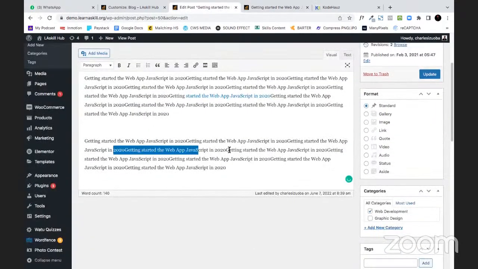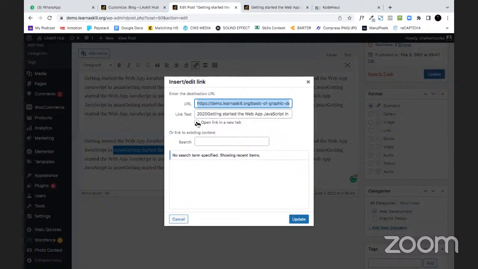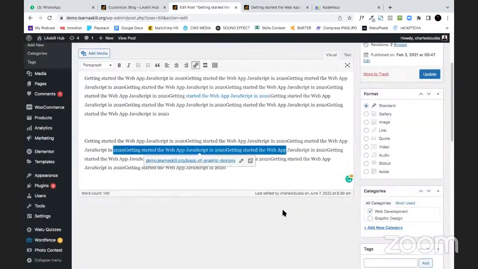Come back to your blog post, wherever you want them to click on to go and read the article, you highlight it again, okay? You tap on this button, then you paste the link. So this time you are not linking out, except you still want it to open in a new tab. Remember, it is your own content now, okay? So if you want them to continue reading while their post opens in a new tab, you apply the same settings as I told you, open in a new tab, you update, then you update your post.